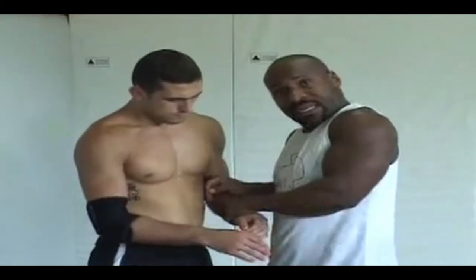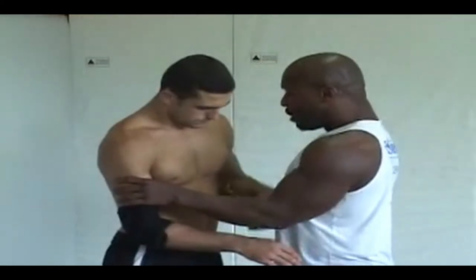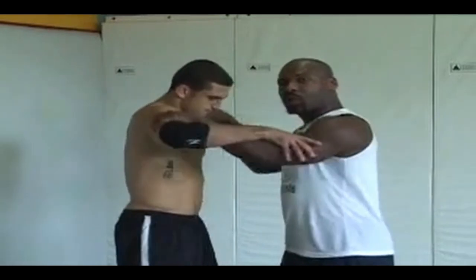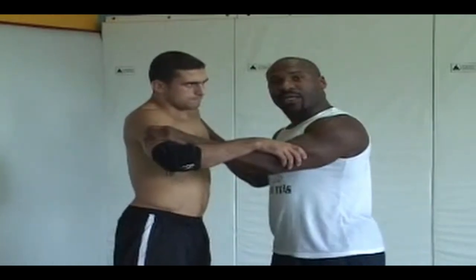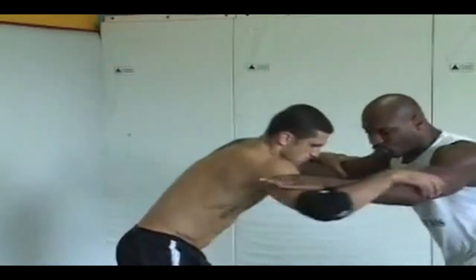Another thing I can do: if I can't get in here, I'm going to attack inside here. I'm going to come around to here, because what's going to happen — if I'm right here, he's going to automatically tie clear. I got the inside tie. From right here I can punch. From right here I can also go to other different things. But I want to control the tie in here. Right here like this, moving around.